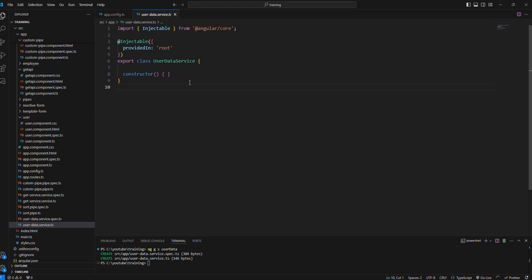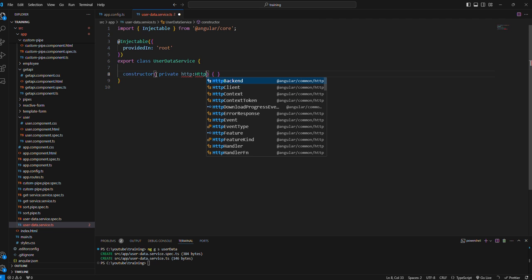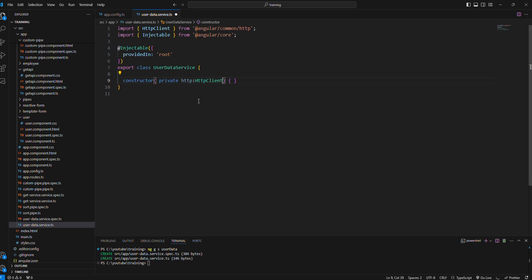This already gives us a constructor, so here we need to pass a private property with a name, and then the HttpClient. We need to pass this over here to call the HTTP client. Now this is imported.